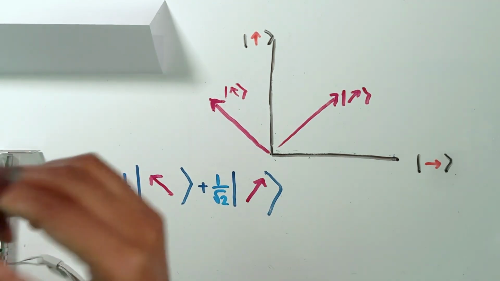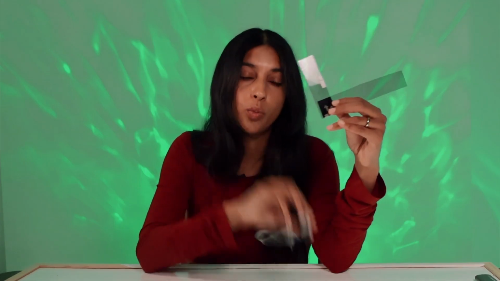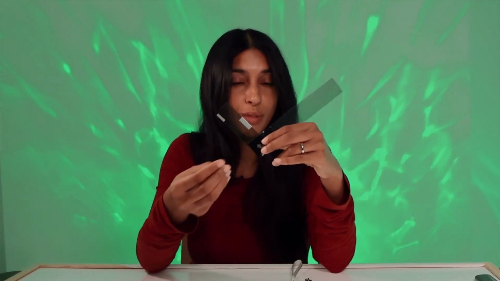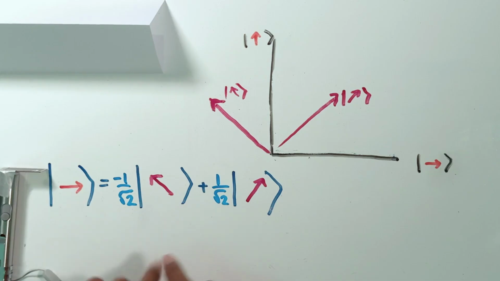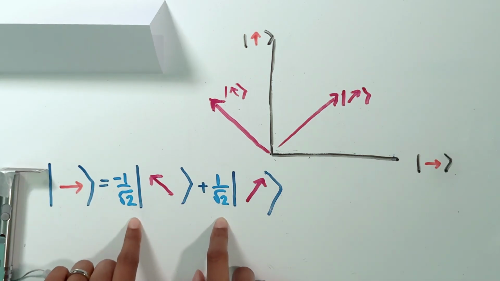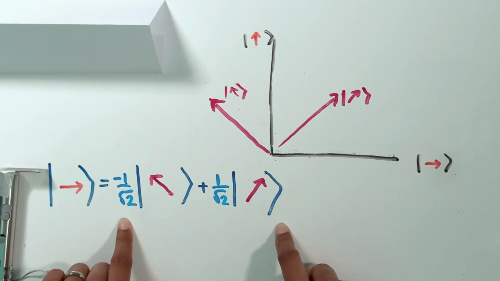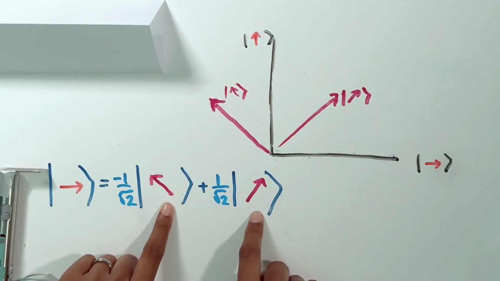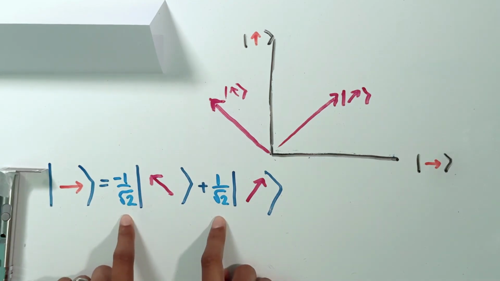And that is the probability that this light, when you do one of these two measurements, will get through that measurement. I just want to do one very last little bit of maths to solidify some intuition that you may have already built up. There's a slightly easier way of figuring out what the probabilities are than just writing out this whole thing, like figuring out what this vector is equal to in terms of these two basis vectors, and then multiplying and then squaring the probability of these coefficients.